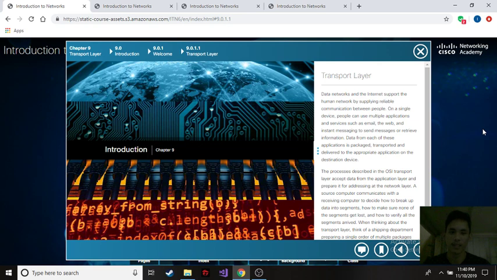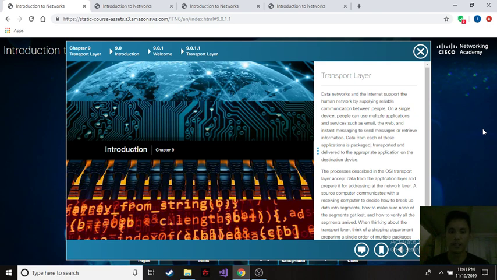Data networks and the internet support the human network by supplying reliable communication between people. On a single device, people can use multiple applications and services such as email, the web, and instant messaging to send messages or retrieve information.